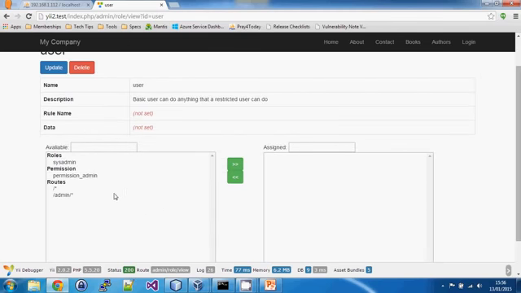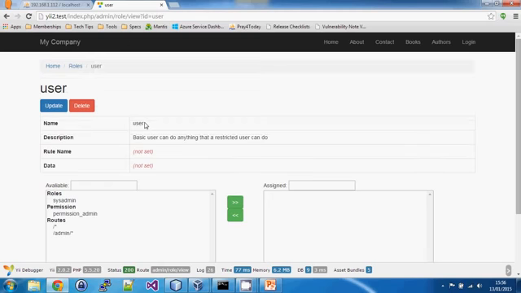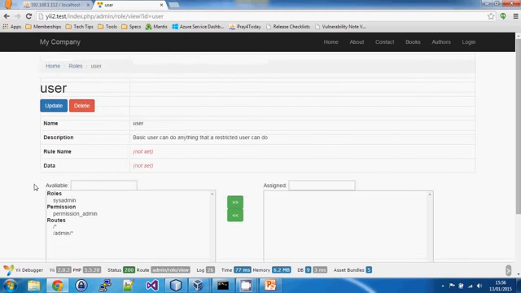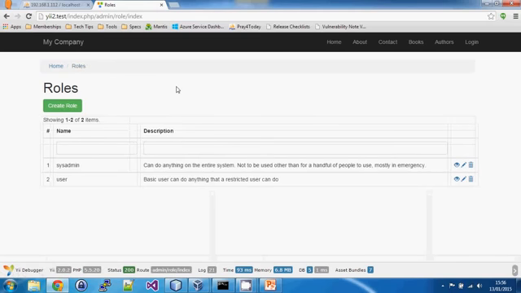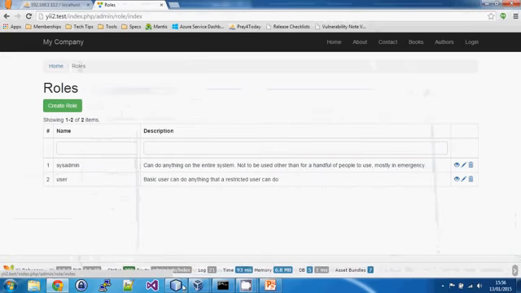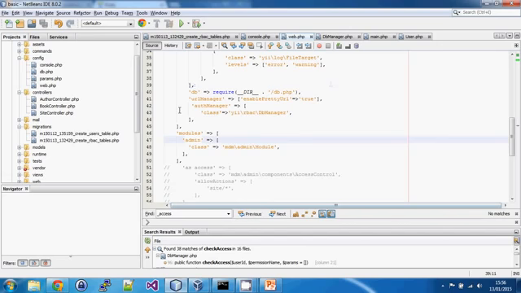But I think one of the things that I want to do is let a user access certain routes. But we'll look at that later because we haven't really touched routes yet. But you can see that using these pages, we can kind of set up our hierarchy. And then in code, it's very, very straightforward. So we've done all of that.